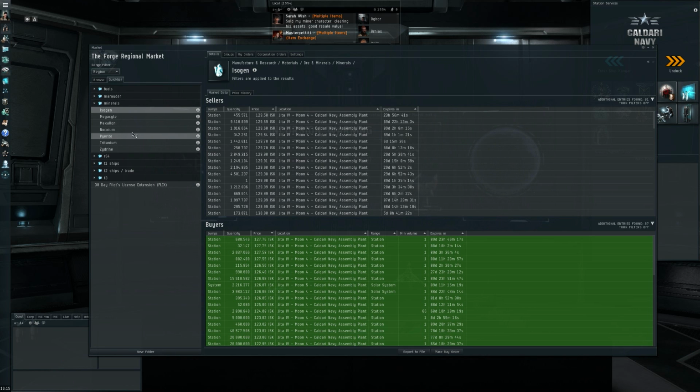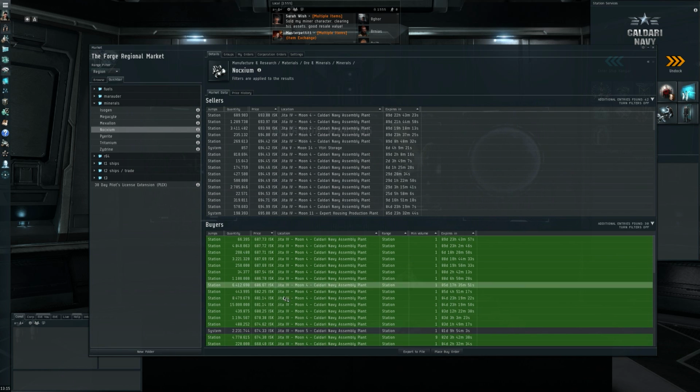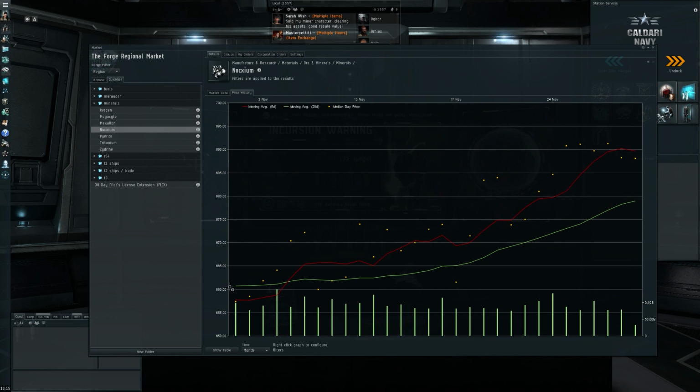Next, we'll try and go by order of price here. So Noxium, let's have a look here. That one's been going up for the entire month and has settled at around the 690 mark, coming from 660. That's 30 ISK. It's not that much, maybe a 5% increase, but it's actually nice how it seems to be decently sustained compared to the rest.